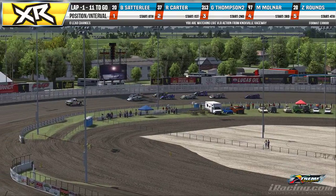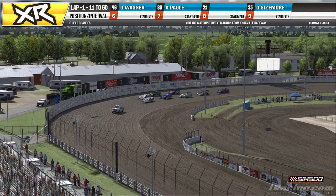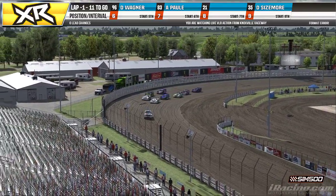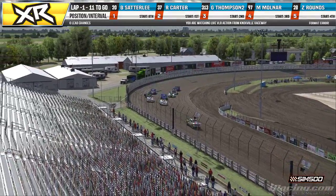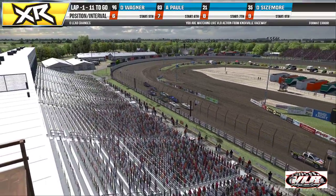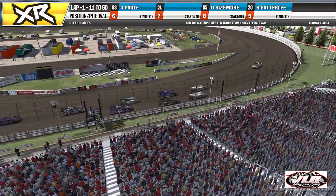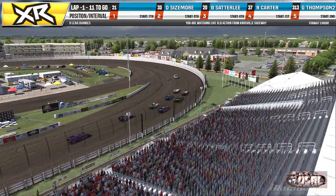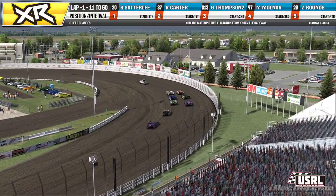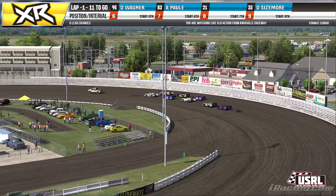We've got nine machines here in heat number 4 tonight, and I'm getting these guys set up to get ready to go. Dirt track racing in Knoxville has been non-stop action here all night long. Loving this stuff. I hope everybody out there in the chat world is watching us at home, because we're live here tonight via teamvlr.com on the Facebook page, and it's been a good one so far at Knoxville with the late model series.